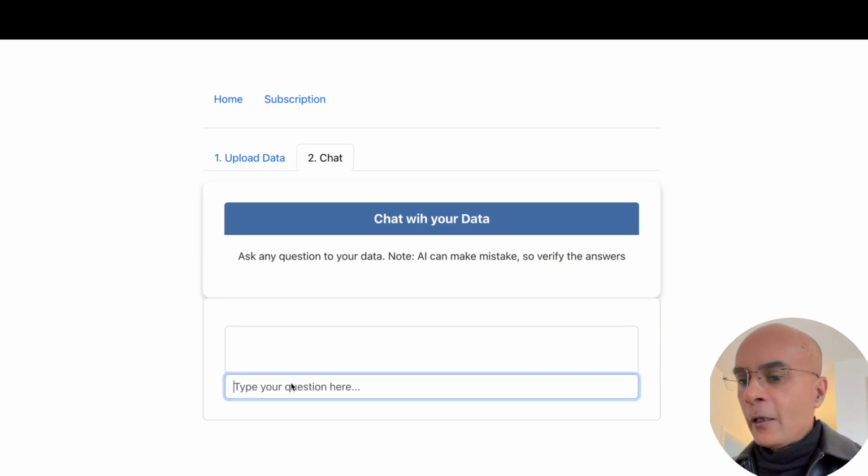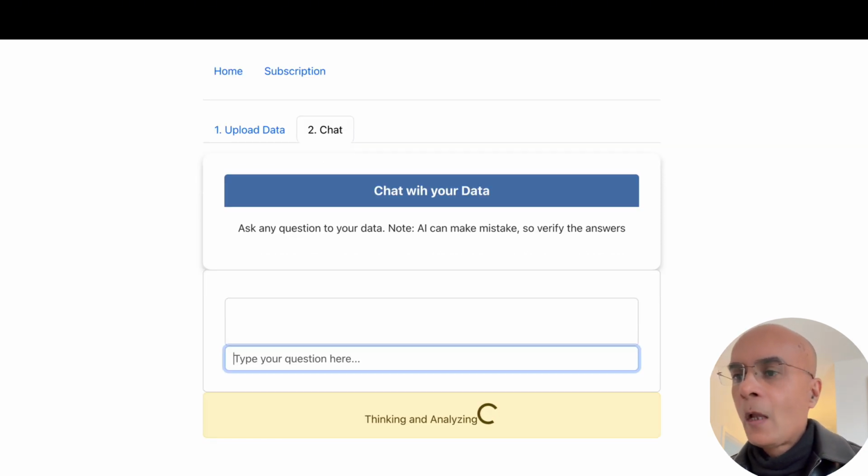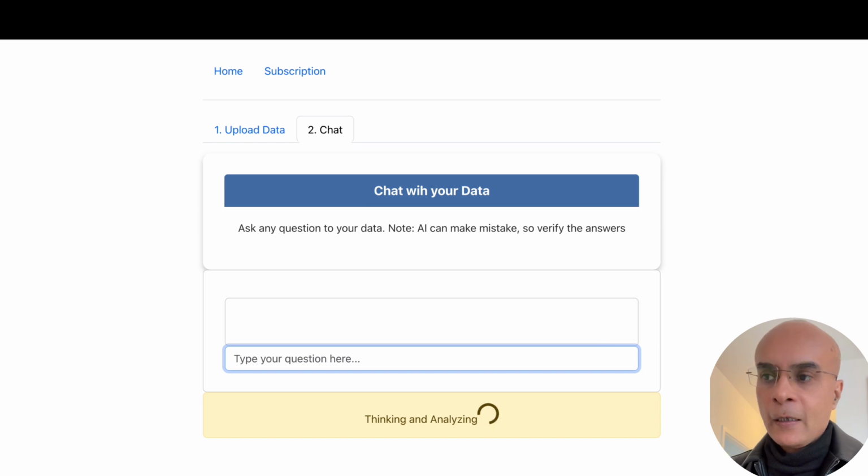I'm going to ask the agent to make text clustering on description, and let's say we ask for 10 clusters. Now the agent is thinking and analyzing, and at the back end it is sending each and every description of the movie to an OpenAI large language model. This large language model is going to convert the descriptions into a numerical representation called an embedding.